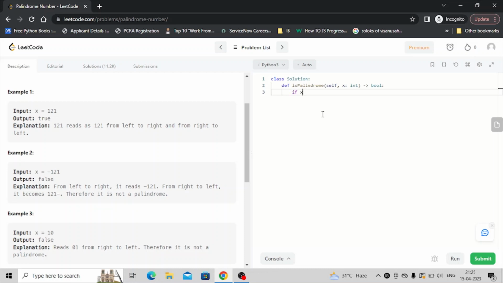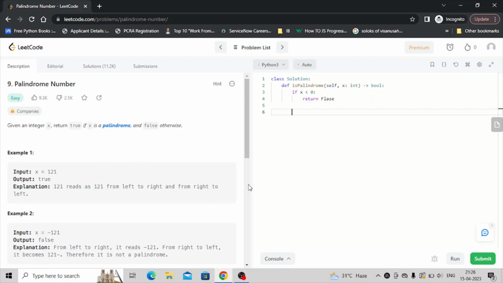If x is less than 0, we would simply return false. Okay, and again if x is greater than or equal to 0, then we will perform our operation and check whether it is a palindrome or not. This method we would apply in our second solution. For the first solution, we do not need to check anything.